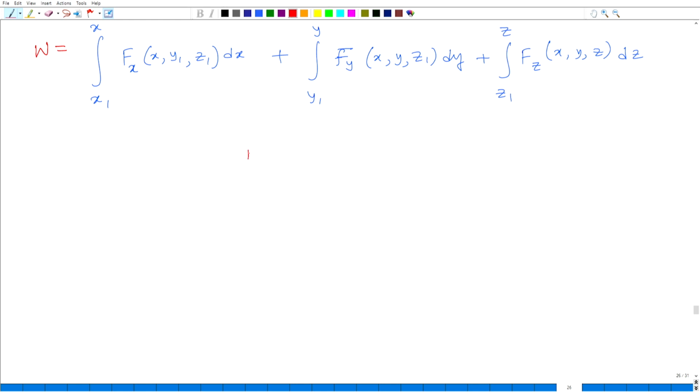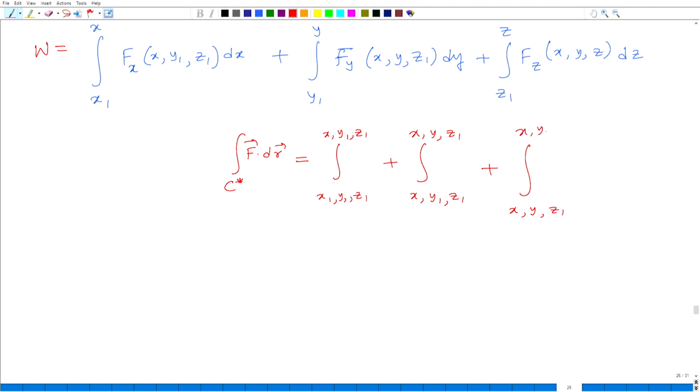So, the proper writing is actually, the integration of f dot dr with this special path c star is equal to the integration from (x1, y1, z1) to (x, y1, z1), plus from (x, y1, z1) to (x, y, z1), plus from (x, y, z1) to (x, y, z).